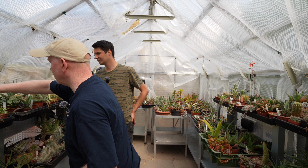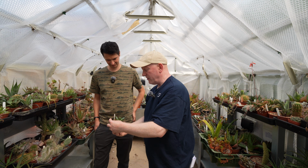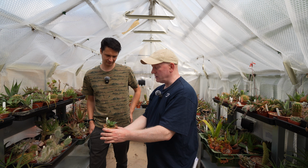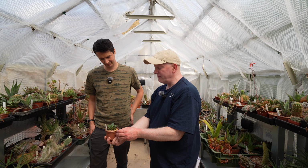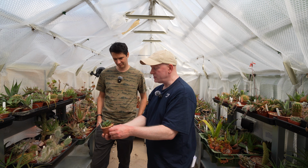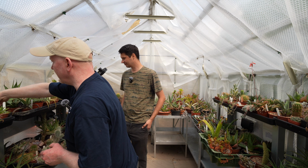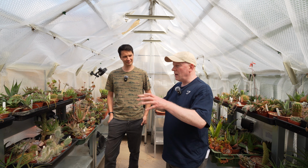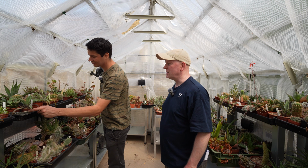Similarly, we have some rather nice agaves here. Again, a plant that flowered. It was a hybrid between lophantha and obscura, and its progeny are all a little bit different from each other. That's got a nice stripe, and it's got an interesting sheen. Nice teeth on it as well. Absolutely, with red teeth on the plant. I do have a sibling of the one that flowered in the garden at the top, and it's hidden at the moment behind a Béchonnière. It's difficult to see, but I really ought to move it because it's such a nice plant.